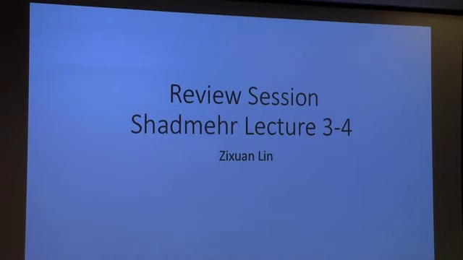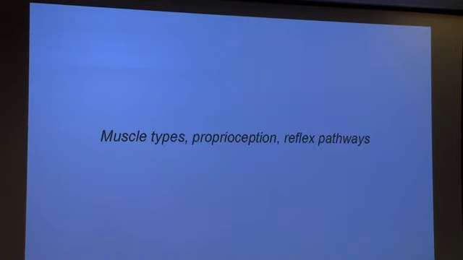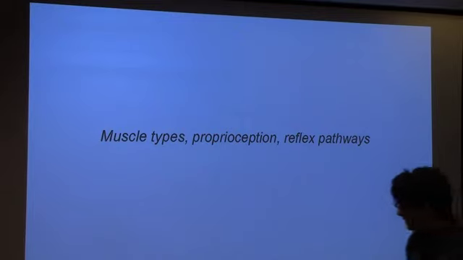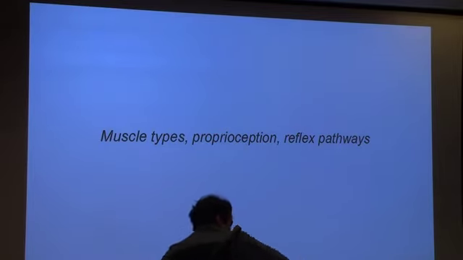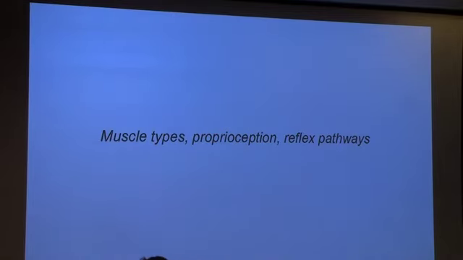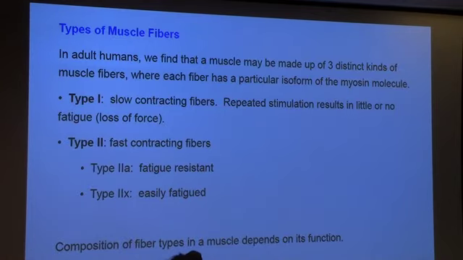This section covers the muscle types, and also the cooperation of your visual system with your motor system, so that you can control your muscles and also breathe. First is muscle types, proprioception and the reflex concepts. There are different types of muscle fibers in the muscles. We have mainly three types.